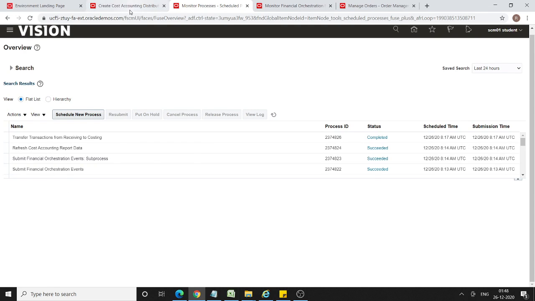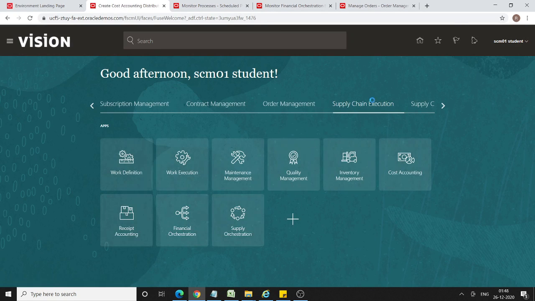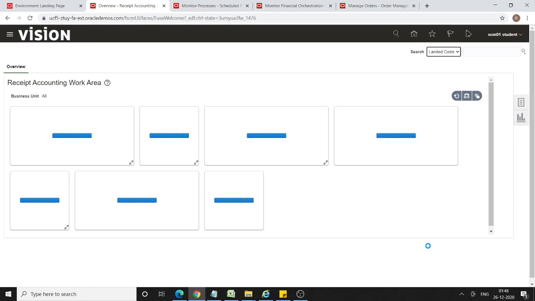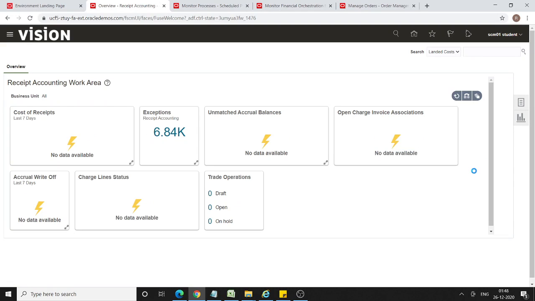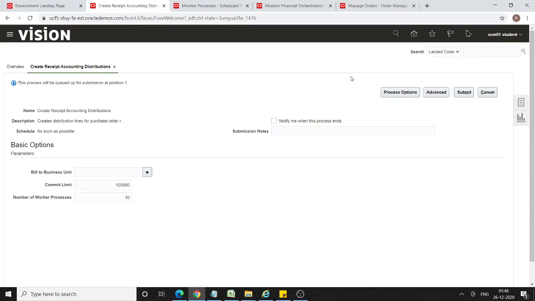Okay, so go back to this particular window, click on home, and from supply chain execution click on receipt accounting. From the task pane, create receipt accounting distribution, submit this particular program.